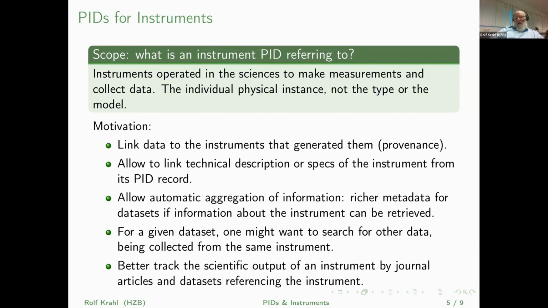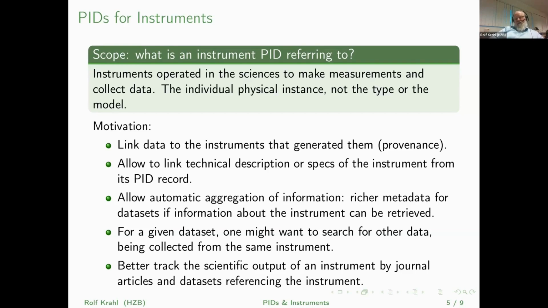And that way we can allow automatic aggregation of information. So if you have a data set that links to its instrument PID, and that instrument PID in turn links to some technical information about that instrument, you have much richer metadata for your data set.